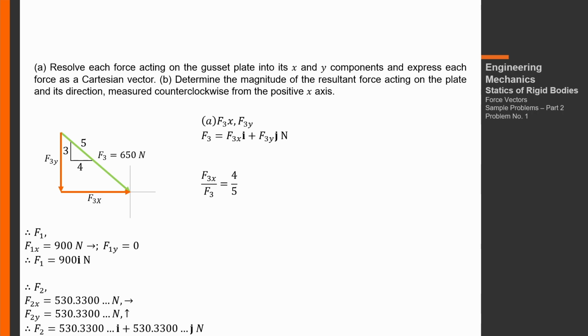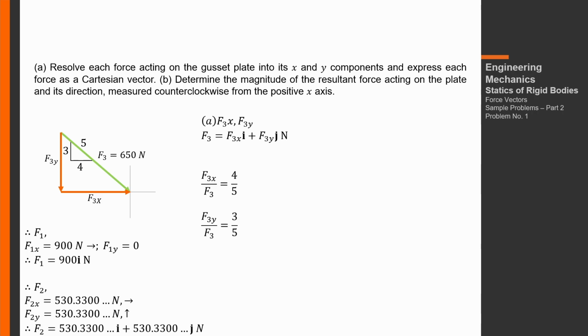So, yung F3x over F3. So, tingnan natin sa figure, F3x over F3. Pwedeng sabihin na yung angle na nasa origin. So, cosine theta, or cosine ng angle na yun. So, F3x over F3, yung adjacent over hypotenuse. Tapos, ganun din, dun sa triangle na given, yung 3, 4, 5. So, adjacent is 4, and then hypotenuse is 5. So, tulad lang sila na magiging sagot. So, same sila ng ratio.